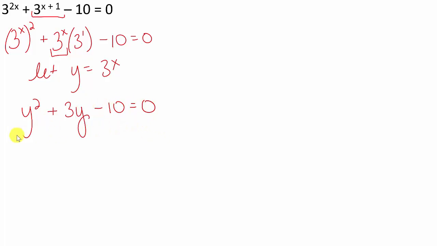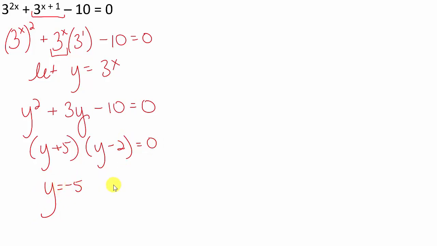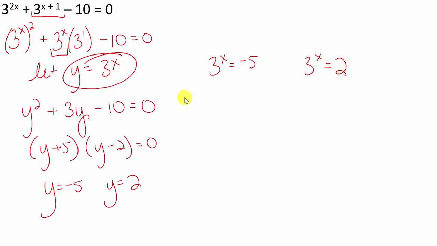And now it looks just like the other ones we solved. And so when I factor this, I'm going to get (y plus 5) and (y minus 2). Okay, when I solve this one, I get y equals negative 5 and y equals positive 2. And I'm going to go back up and use this to solve for x. So I'm going to set 3 to the power of x equal to my negative 5 and 3 to the power of x equal to 2. And then I'm going to solve like you've seen me do now a lot. Take the natural log of both sides, and hopefully right now you realize this isn't going to work. Natural log of a negative is domain error, undefined, can't have the negative inside the log, so that one's out.